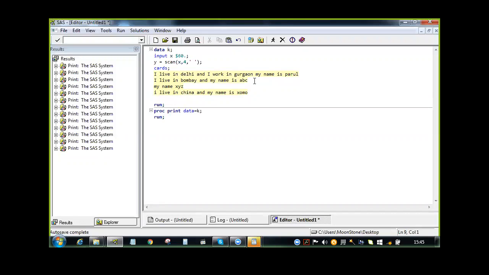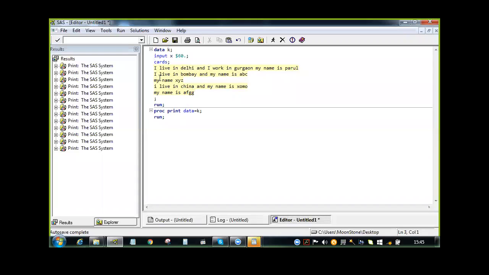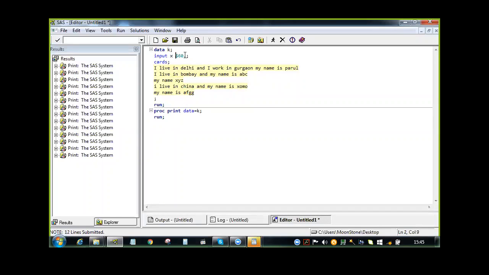So these are your strings. Now, what I need to do here, so this is my case. Let's get it printed. It's getting printed. I mentioned the length as 60 here.